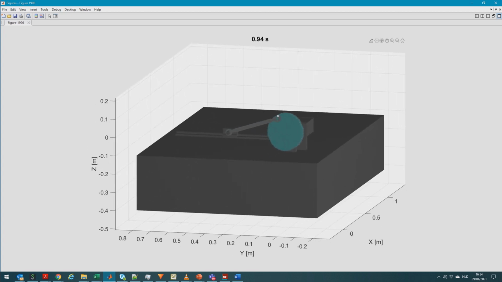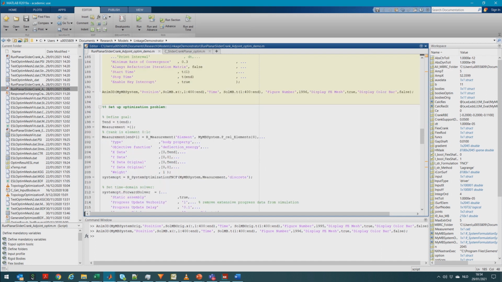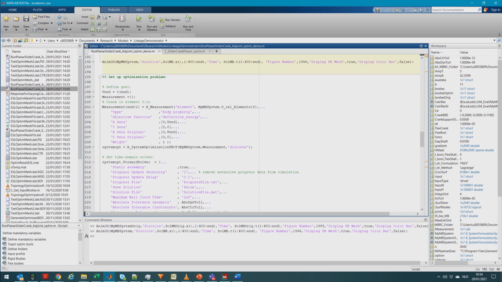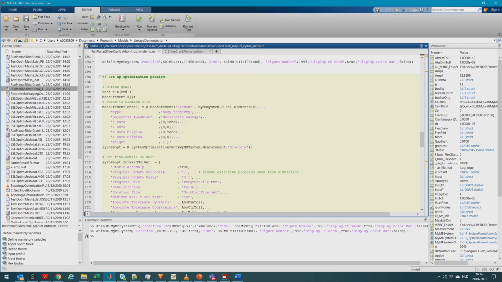So we could also have material on this side that is added in order to get a properly balanced design. Now the question is, can we find where we want to add material and where we want to remove it in an automatic fashion? So yes, we can. First, we need to set up from the parameterized description of the mechanism an optimization problem. For that, we use this measurement object, in which we say that the objective that we're trying to minimize is the deflection energy, or the deformation energy, in the component that we're optimizing.